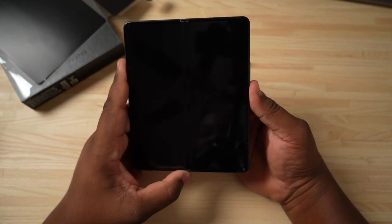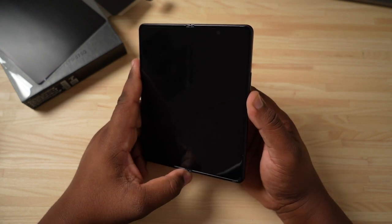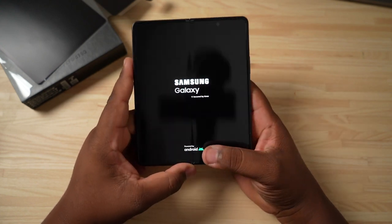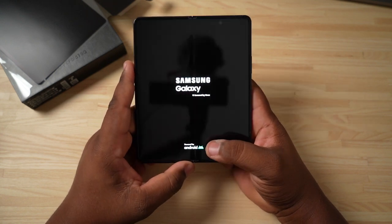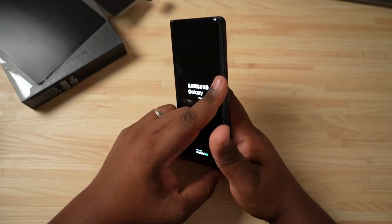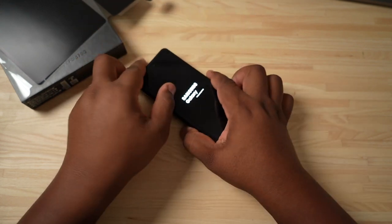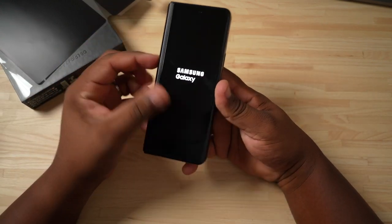Let's hold that button down for the fingerprint scanner. Let's power it on. Come on, Sam. There we go. Got some juice in it. I don't know if y'all can see my face back here, but I'm lit. Oh, yo, this is so cool. Oh, this is so freaking dope.